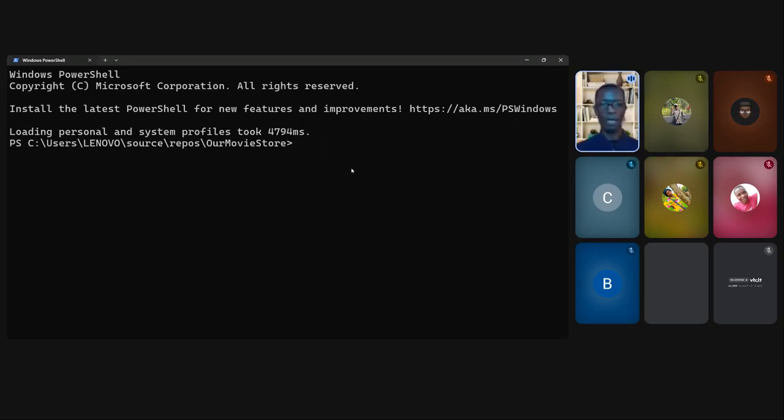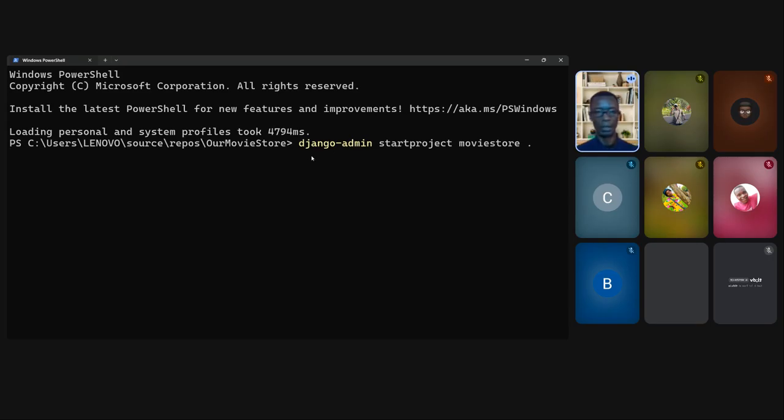So what I've done, I've just gone into that folder again. We are just starting the project. We do django-admin startproject, and then the name of the project, movie store, and then the period.